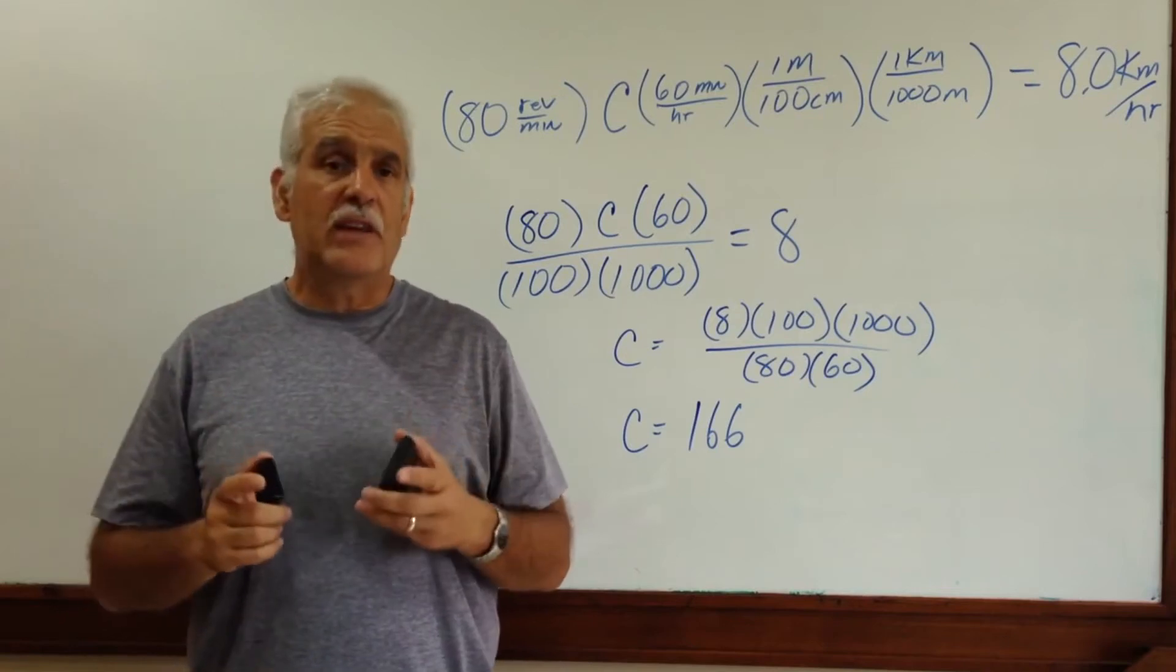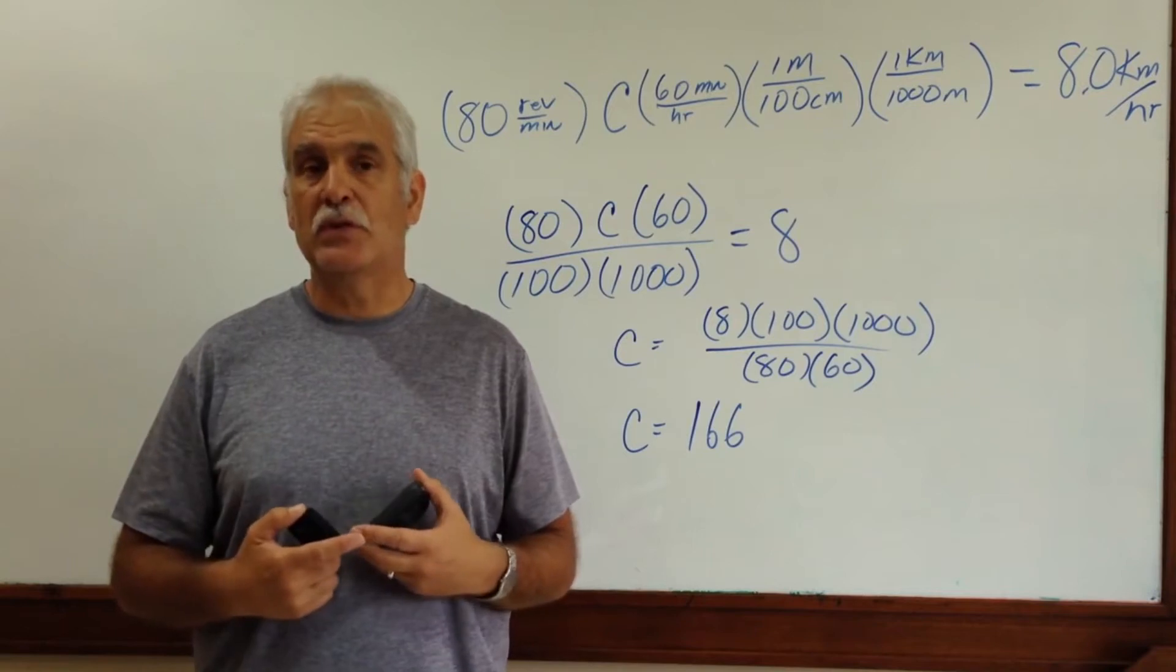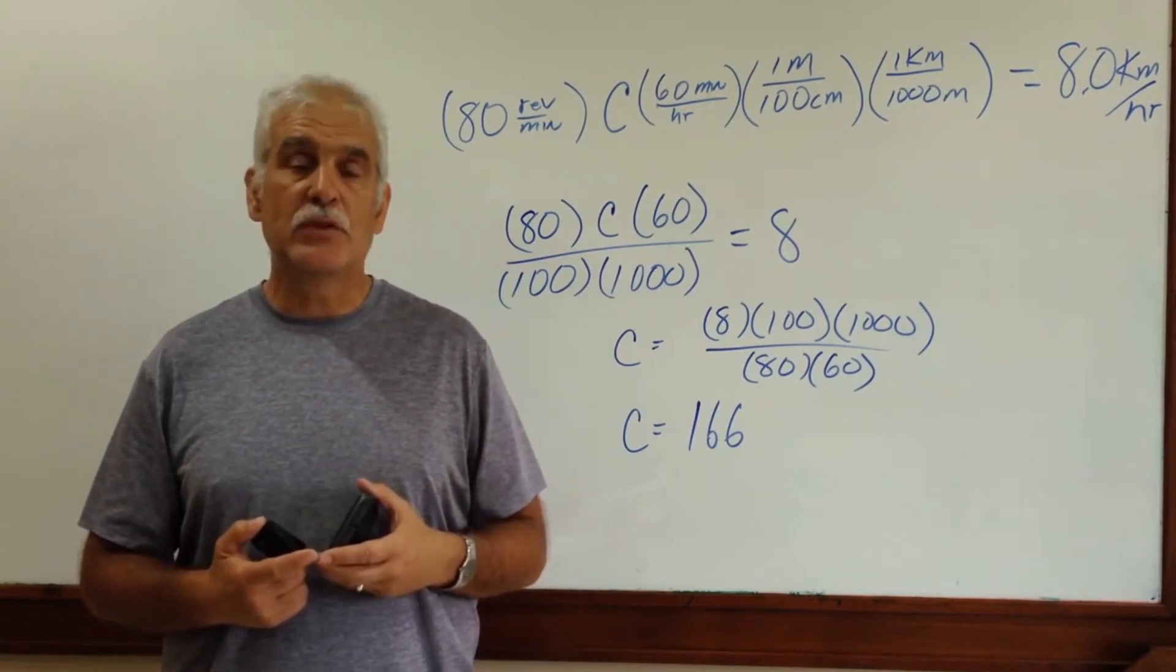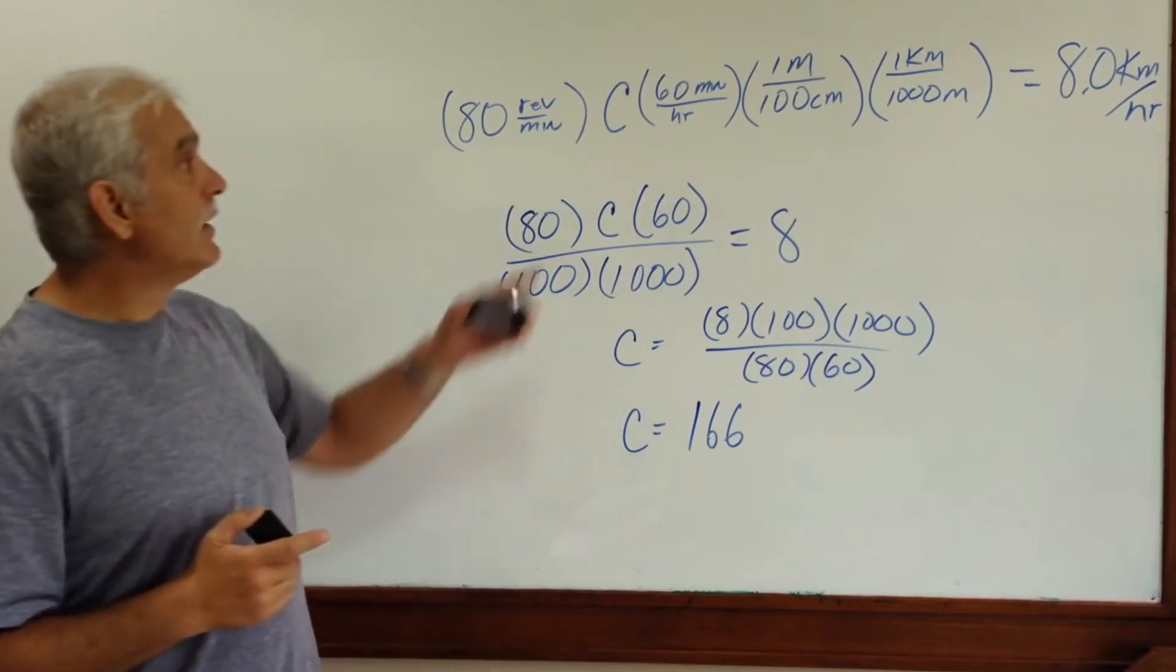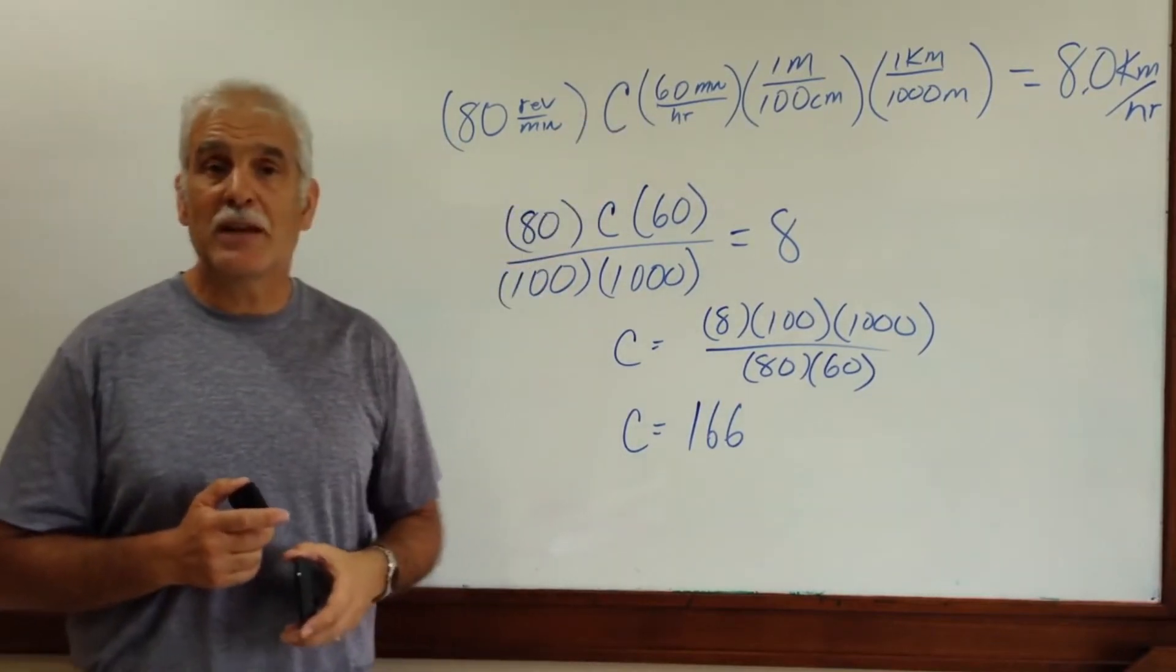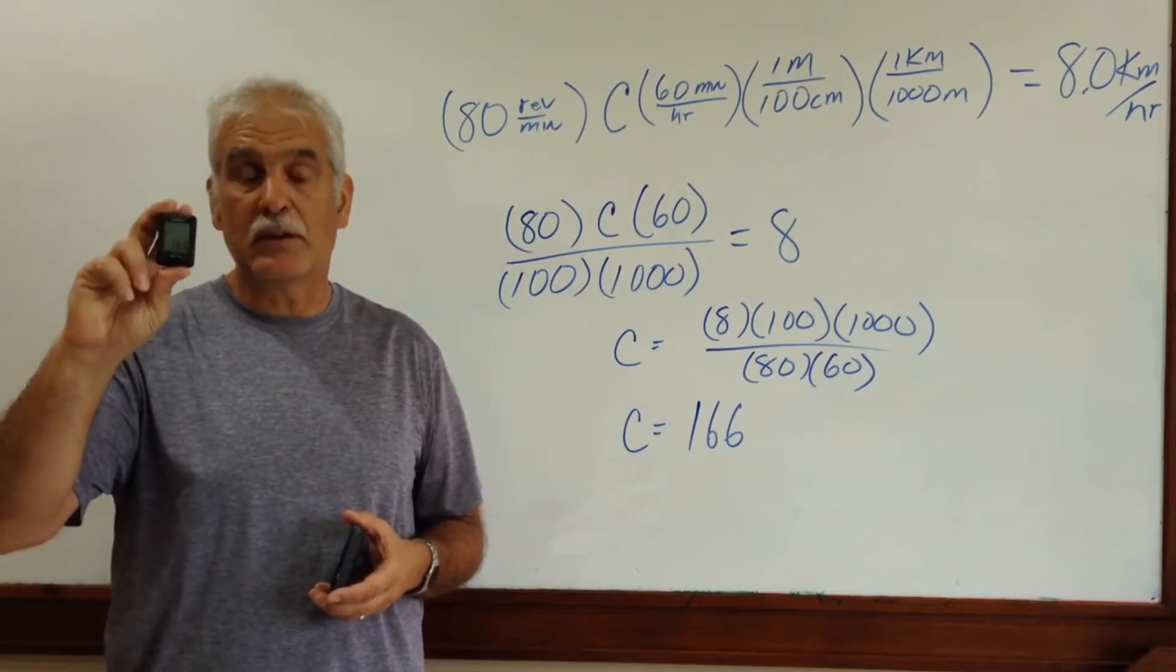We're going to focus on that optimum speed of the cadence of your cycling, pedaling action as opposed to speed action of 80 revolutions per minute. I'm just going to use that as an example number to calculate the circumference of an imaginary tire that we would have to put on the bike to dial in our inexpensive cycle odometer.